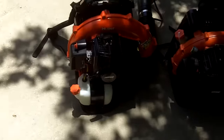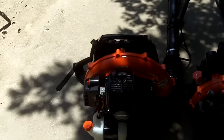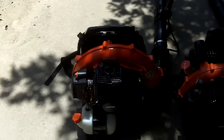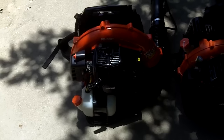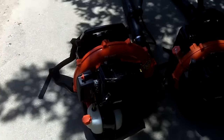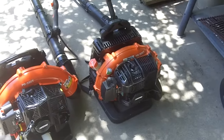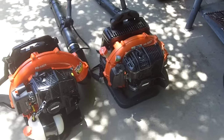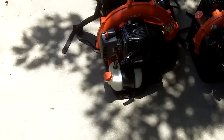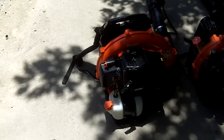And so, according to the Echo website, the PB580 blows at 215 miles per hour and 510 CFM, which stands for cubic feet per minute. So, heck of a lot more power than this one right here, which is 162 miles per hour and 450 CFM, which that's still a pretty good amount of power. So I can't wait to see how well this thing will work on leaves. Try this thing out this fall.